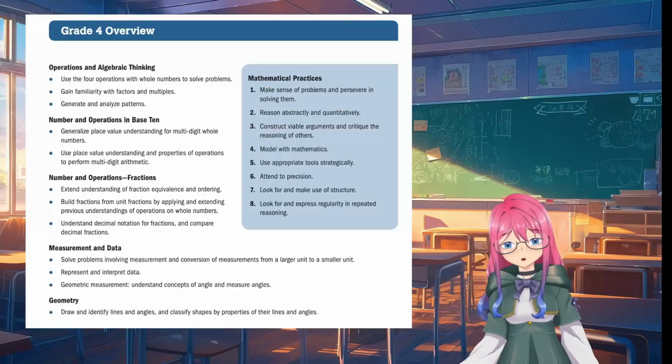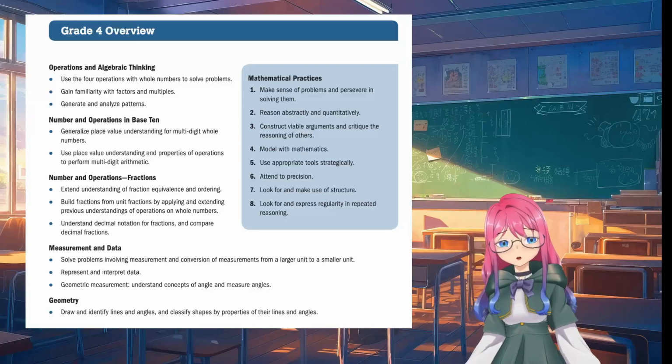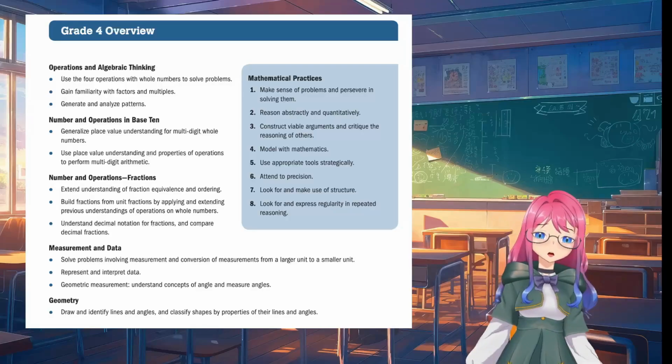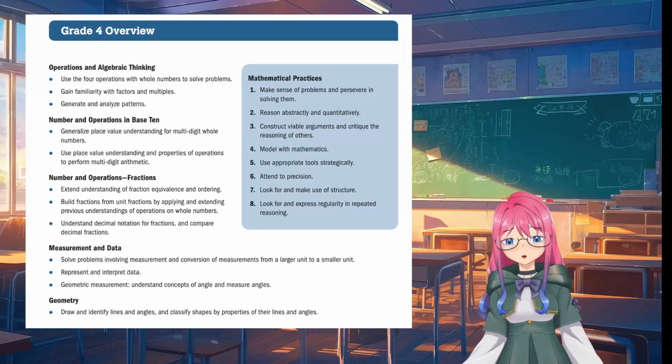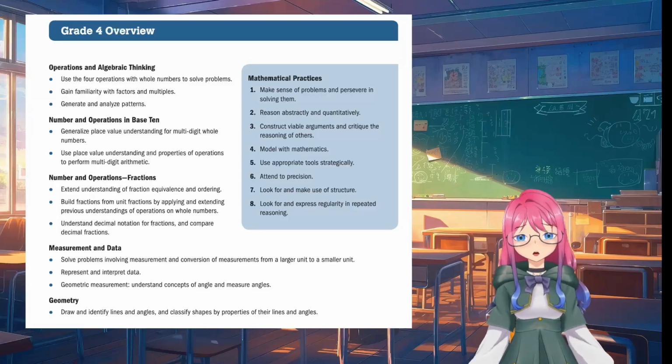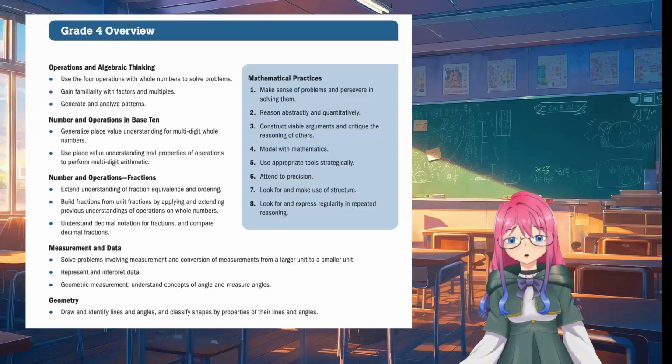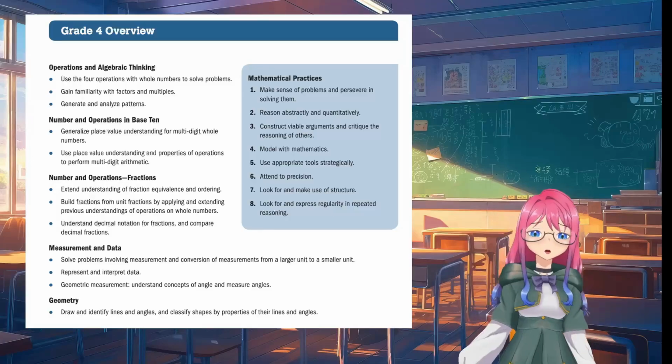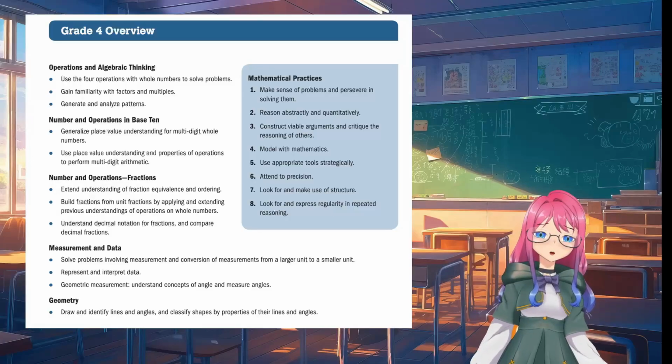So these are the standards that students are supposed to learn for the school year in 4th grade in California. They do go into more detail. This is just the overview, and we're going to be looking at those more detailed standards and breaking them down and working on each standard throughout this year.